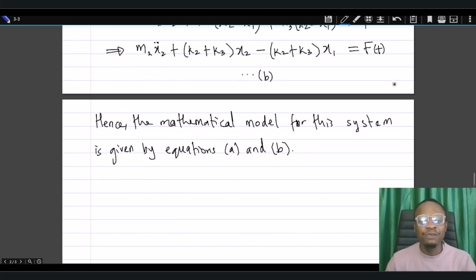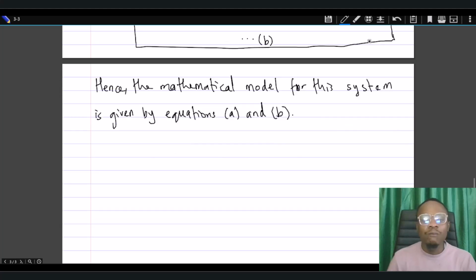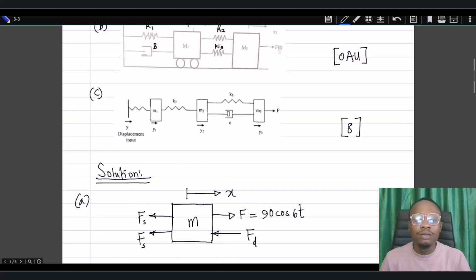We now move to the C part before we end this lesson. So for the C part of this problem, here we have this system. We can see we have masses M1, M2, M3. That's a lot. We have the applied force F. Good, but that is on mass M3. So it won't affect the other masses because it's not directly applied to the other masses.